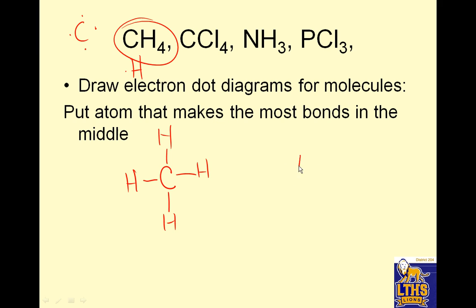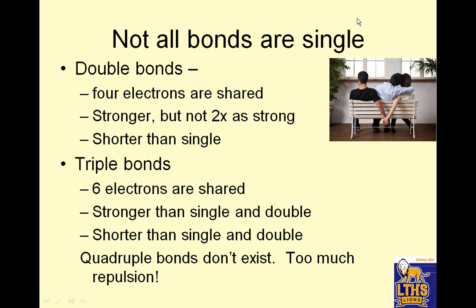Okay, let's do NH3. N looks like this. H looks like this, but there's 3 H's. All right, so how are we going to put them together? Well, let's line them up and connect the dots. 2 dots make a bond, so 1 bond. Okay, 2 dots make a bond, 1 bond, 1 bond. So nitrogen has 1, 2, 3, 4, 5, 6, 7, 8 around it, stable. You got to make sure you erase the dot when you draw the line. Hydrogen only needs 2 to be stable. We'll practice those 2 in class.